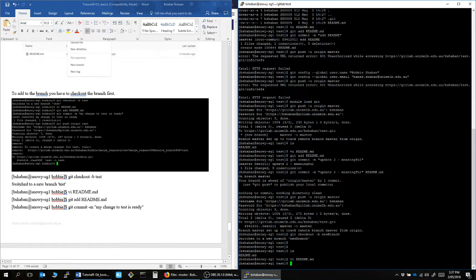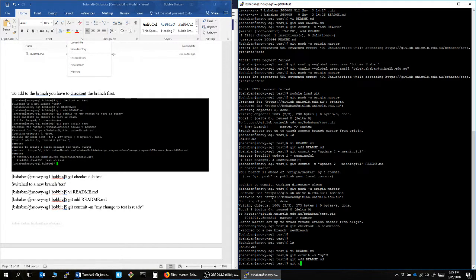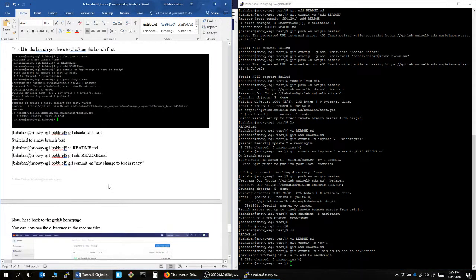So go git commit -m. Yes, actually, sorry. Git add README, git commit -m this to branch. It's done that correctly.